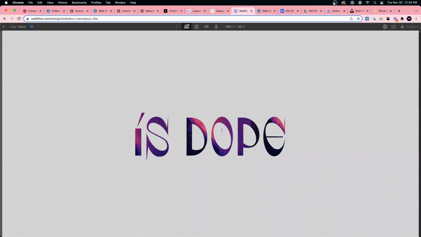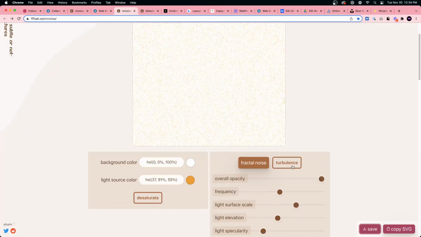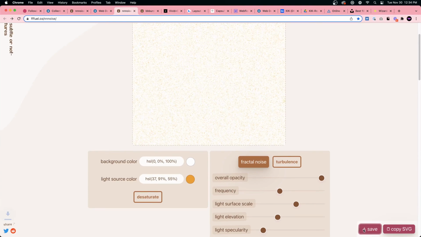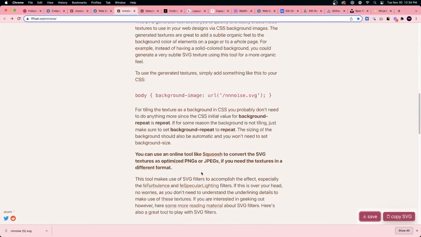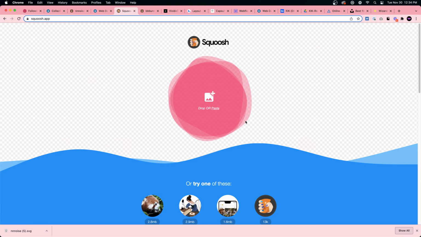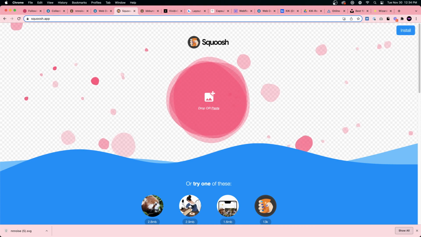The noise animates because you can make it a transparent PNG, and in Illustrator just expand. All right, let's go back and let's try that. Save. Okay, let's go to Squish first. Squish, that's a funny name. Downloads.